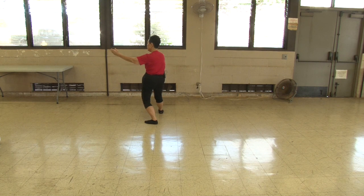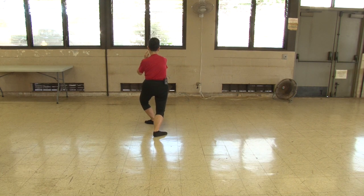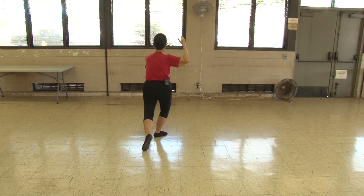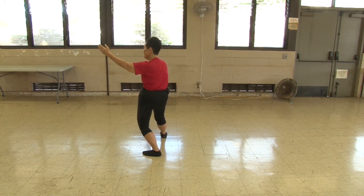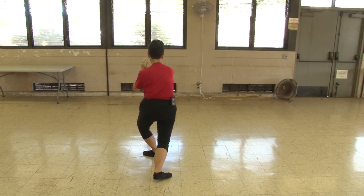Center, higher, glance, lift up, ear, toe, heel. Pivot to the middle, slide forward, slide back. Center, higher, glance, lift up, ear, toe, heel. Pivot to the ball of your foot as you repulse 3. Center, higher, look. Lift up, ear, toe, heel.